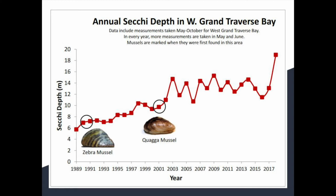The images of zebra and quagga mussels are near circled data points that indicate when those organisms were first found in the area. Using this information, we want students to recognize the trend in the data. There are many ways to have this conversation. Here is a way that I like to do it.